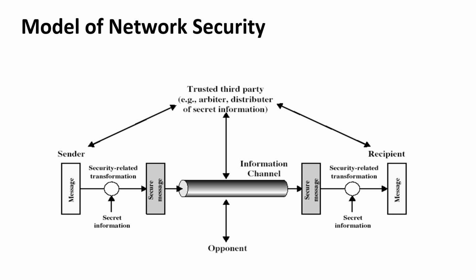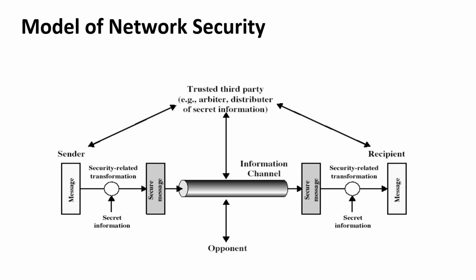So I am using some encryption methods and decryption methods and also some authentication procedures to ensure that the message has been received from an authorized person, or that whoever is communicating with me is an authorized person. And also I can install some third parties who will be responsible for distributing the secret information. This is all about this model of network security. Based on this, we will be studying all kinds of algorithms in upcoming chapters.